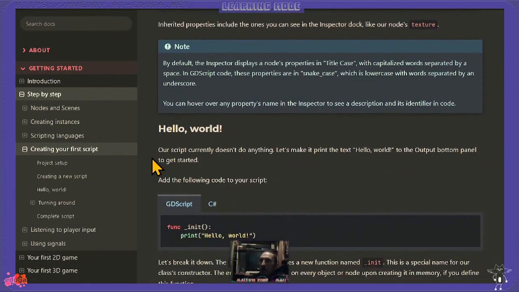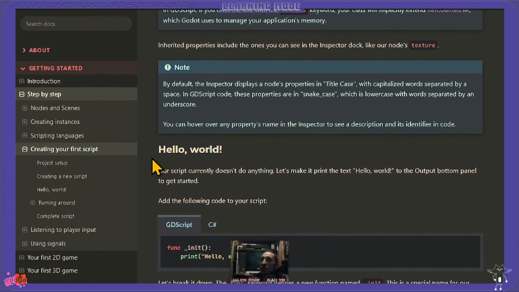Inherited properties include the ones you can see in the inspector dock, like our node's texture. By default, the inspector displays a node's properties in title case, with capitalized words separated by a space.